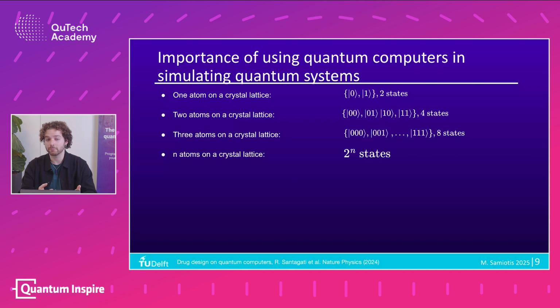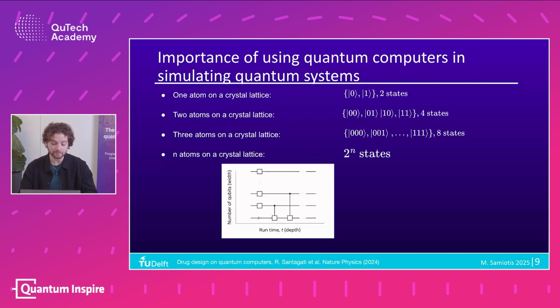And that's a problem, because the classical computers that we're using are going to have a very difficult time as you add more and more atoms into that system. While, as you saw in my previous example, the mapping of the spins to the qubits is one to one. So if I have 50 spins that I want to simulate, I can use 50 qubits. And that's a very big advantage of the quantum computer.